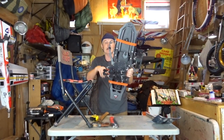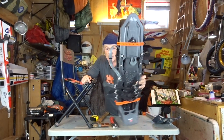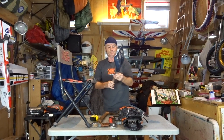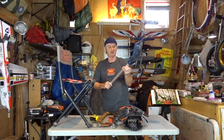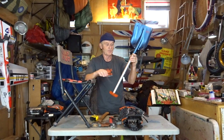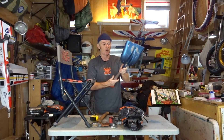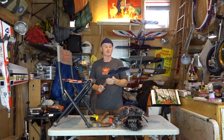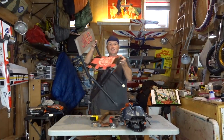I have my Silky Big Boy 360 saw — that weighs about a pound and a half. Of course I have my MSR Denali snowshoes. I like those — they have great traction but not that great of float. I have a video on my snowshoes — click the eye in the corner for a link. I also have my BCA Traverse snow shovel — weighs about a pound and a half. I love having the shovel with me for shoveling out the area to put my hammock and doing other camp chores.